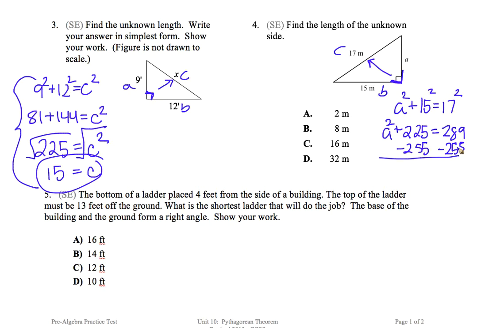Again, do not skip these steps. I understand that you're going to have a calculator, but I want to see what's happening. Because on a test, if you make an error and you did all this stuff on the calculator, I can't tell what the issue is, and I can't decide if what you did isn't so bad that you can still get some points. So now we need the square root of 34, which is about 5.8.